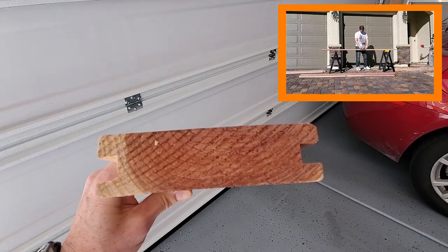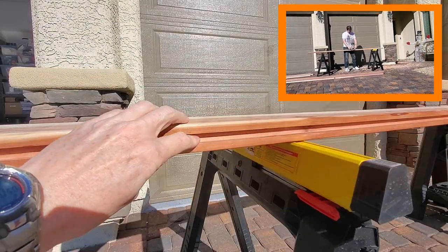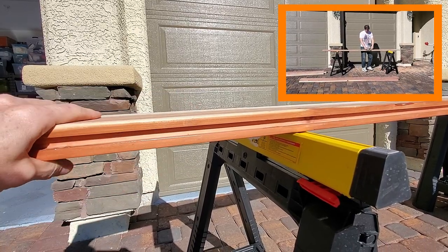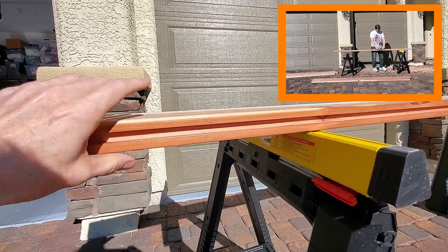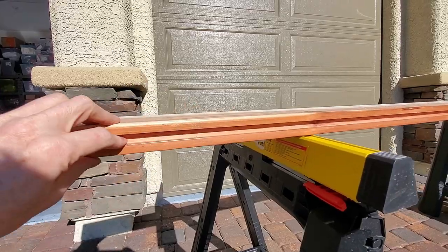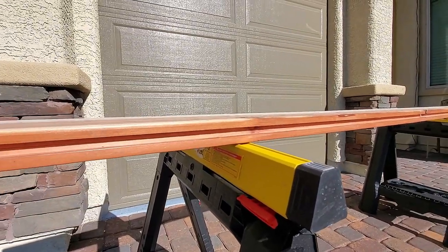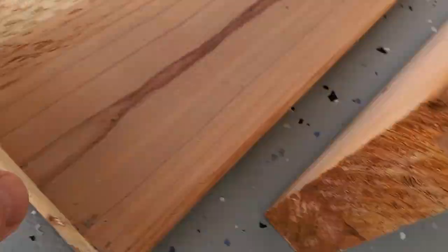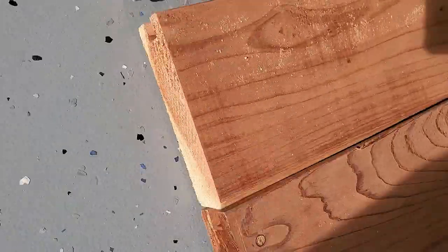Let's cut one plank first and see how it looks. Okay, the groove is cut. Looks perfect. And we'll cut the rest of our grooves on the other boards except for one, which will be the end piece. But these look really good. So I cut all the grooves into one side of each plank, except for one, which is the end piece.